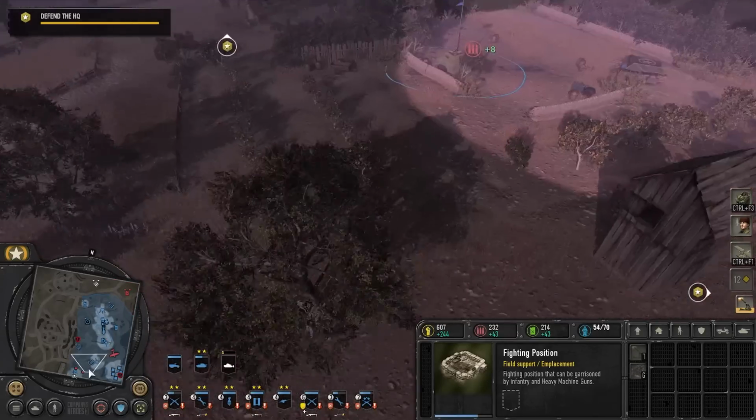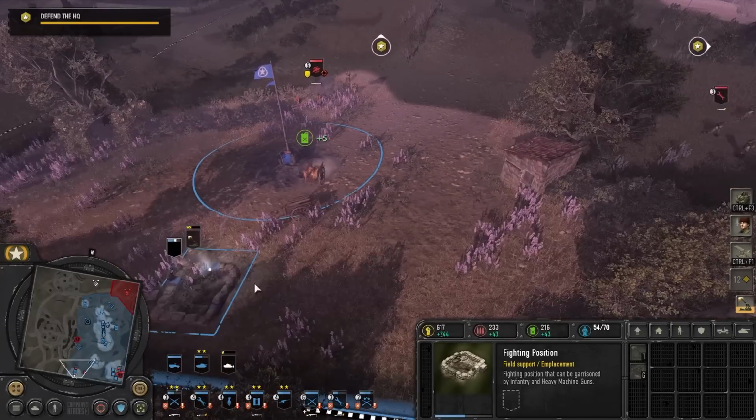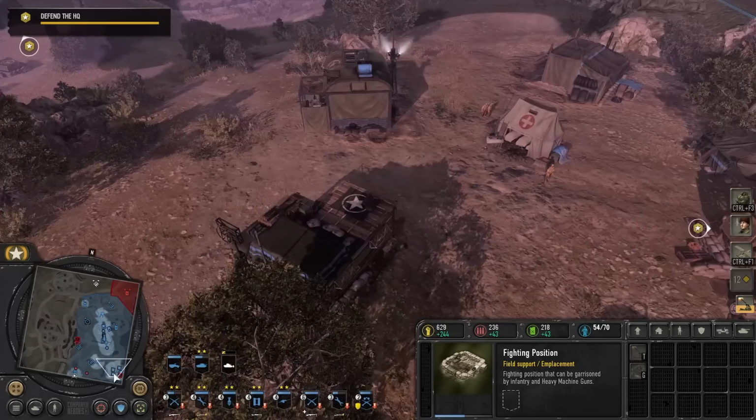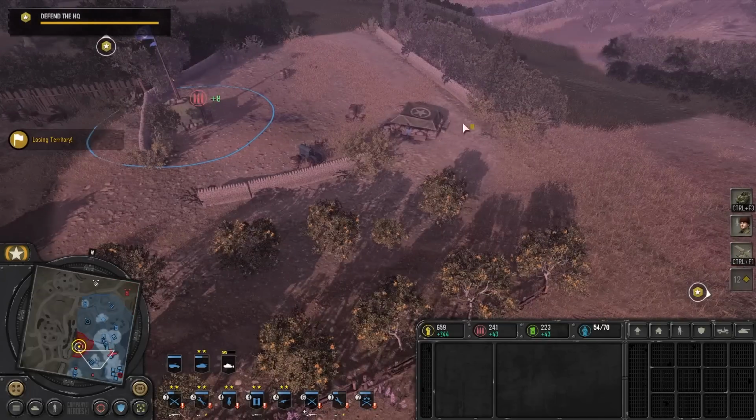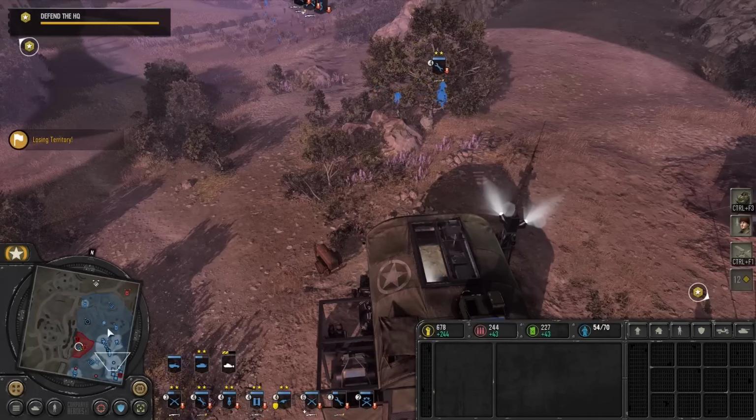My fighting positions are under attack. I'm kind of glad I had this one now. I wish I had put a machine gun in it first, though. I kind of forgot to do that. I thought I had, and I just totally forgot. At least this one will hold for a little while. All right. We're in full retreat to defend the HQ.